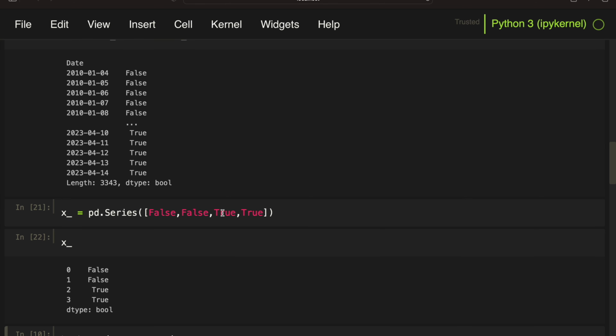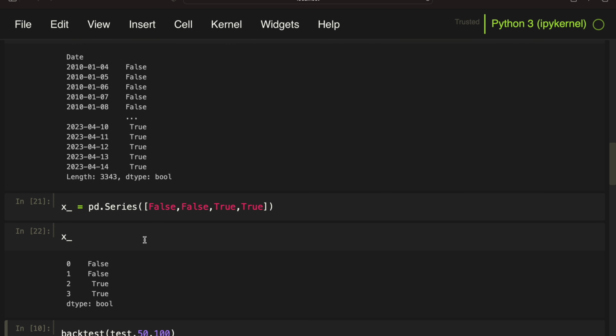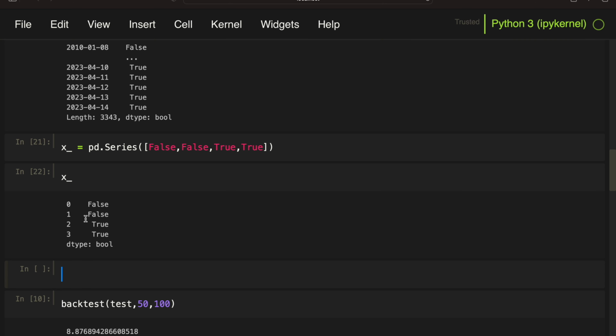So how do we get a true value here and a false value here? We can just take the difference. And how does it work? If I take the difference, I'm just subtracting row by row. So I'm subtracting this row by this row by this row, and so on. And a true value always corresponds to a 1.